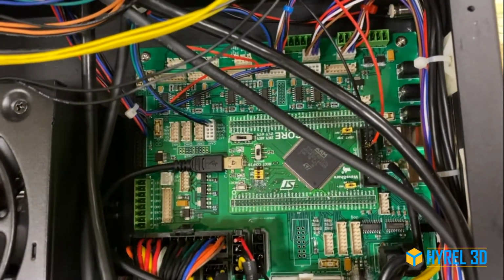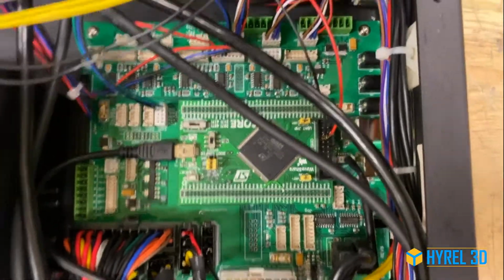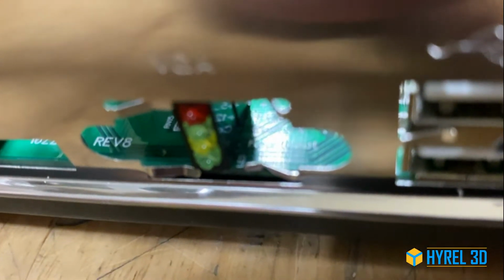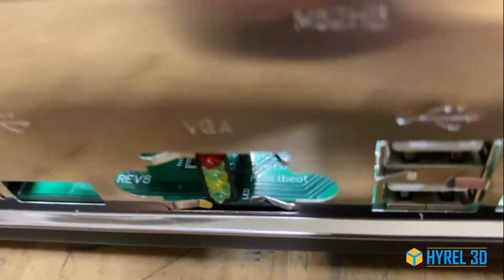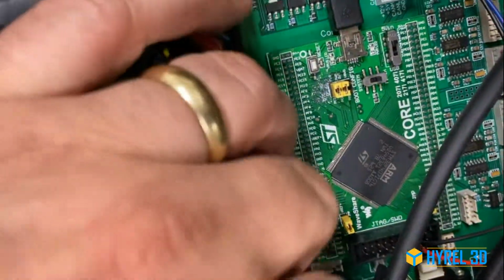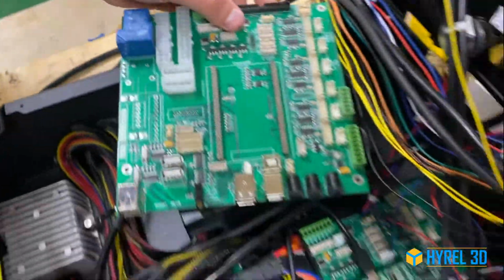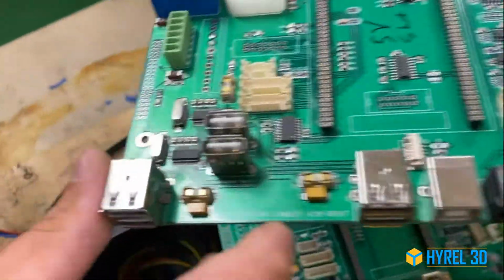And where can you tell what revision the board is? So now let's take a look from the side, where you can see the revision of the board. It's over here. It says revision 8. Perfect. And you probably will also see a revision 7. We can show it to you over here, since we have these boards handy. So let's take a look. That's how it says revision 8 over here, and this is how it says revision 7.